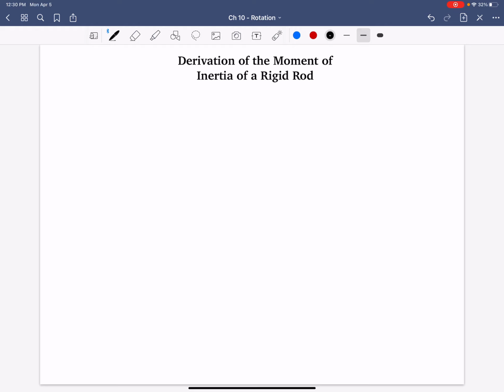I wanted to state at the start that this is an optional video, right? I don't expect you to know how to do this for an exam. But just in case you wanted to know how those expressions for the moments of inertia are calculated for different shapes, I'm creating this video and then one more for a cylinder, just in case you're curious, okay? Again, it won't be required. Also, your book does have it in sample problem 10.07, but I don't think it's very well done. So that's another reason I'm doing this.